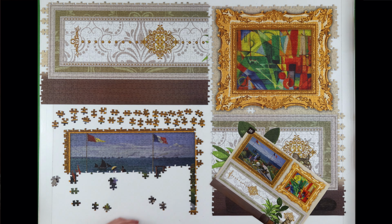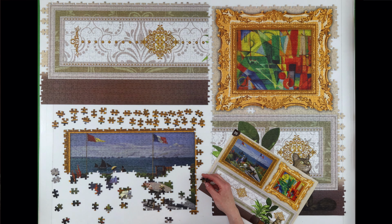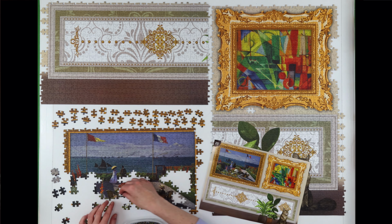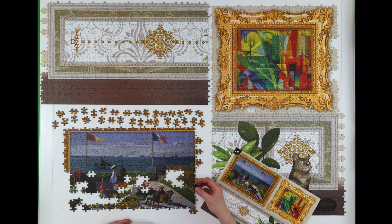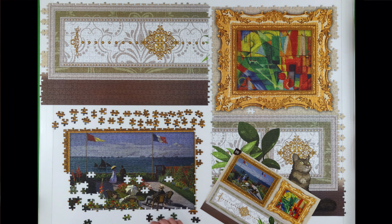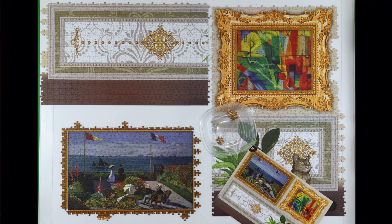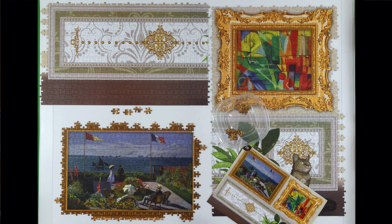Now, it is believed the models in this particular painting are perhaps his father, Adolphe, sitting on the chair in the foreground, and that maybe over by the fence was Monet's cousin's wife, Jeanne Marguerite Le Cadre, as well as her father, another Adolphe, and perhaps even her sister Sophie is the one sitting down with the white parasol. So, not too sure, but that's who they believe are potentially the people in this painting.